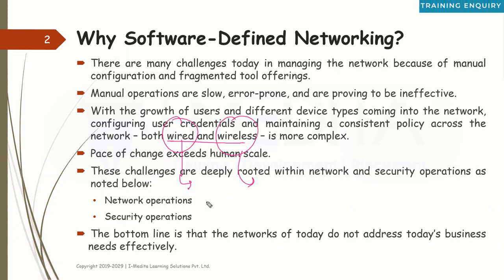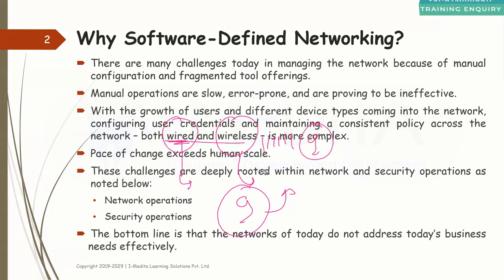If a user connected via the wired network is reporting a problem, we might need to inspect our wired infrastructure to find out the problem. And if a user connected to the network in a wireless fashion is reporting a problem, we might need to troubleshoot based on that wireless topology, that wireless infrastructure that we have created. So the point is, if you have both wired and wireless infrastructure in your network, you will face challenges in managing them as well.